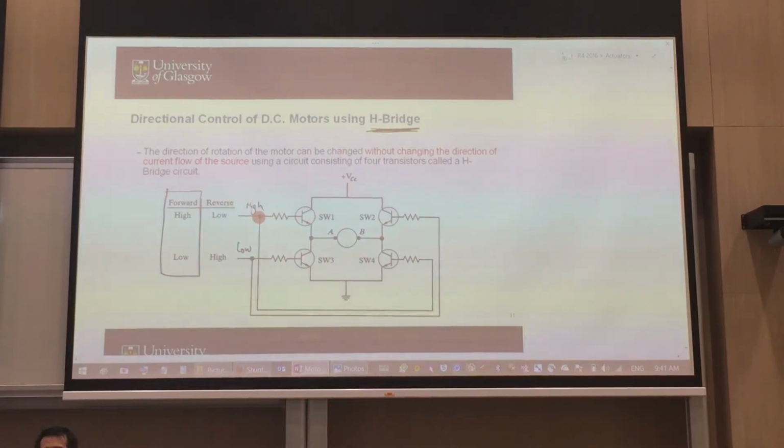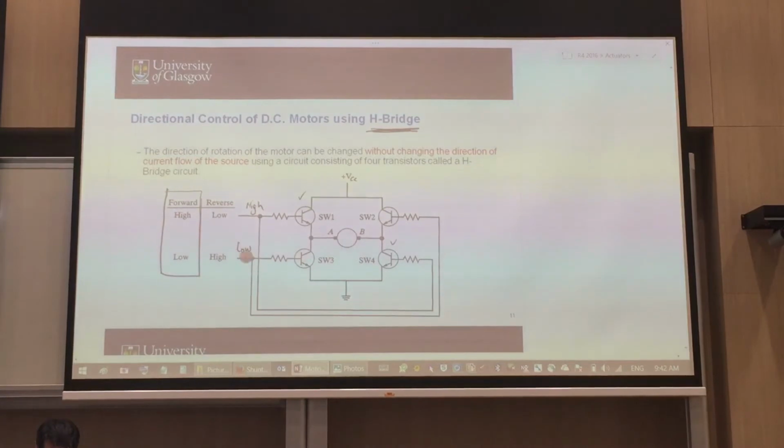If, let's say, you're using a MOSFET, you just need to supply higher than 2.4 volts, and it will give you a 1 signal. Low over here, anything that's less than 0.8 will give you a 0 signal. So if you have a high signal, this gate over here will turn on. So this MOSFET will be a through circuit. So this one is on, and that one is on.